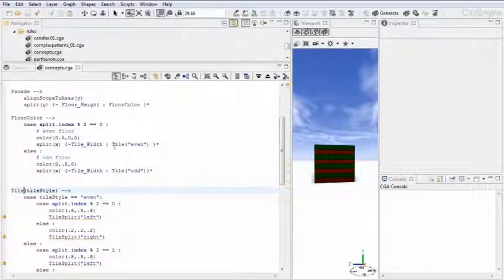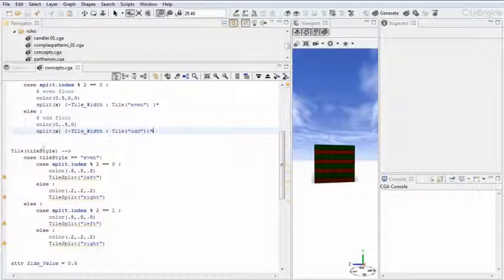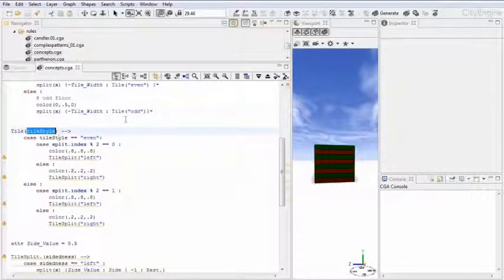The rule is called tile, and I'm passing on a rule parameter. Where the floor was an even floor, I'm passing on the word even as a string to the next rule, and the same I'm doing here with tile odd. I'm naming this parameter tile style, so I can always refer to this value with this keyword.